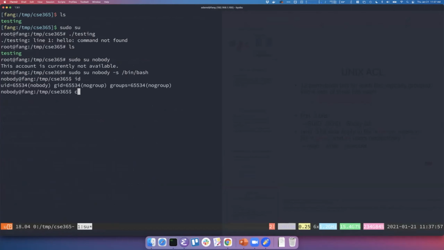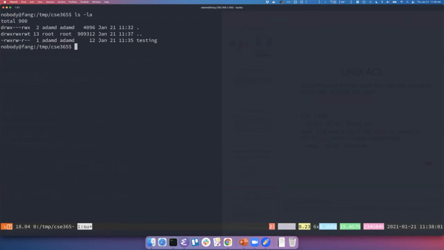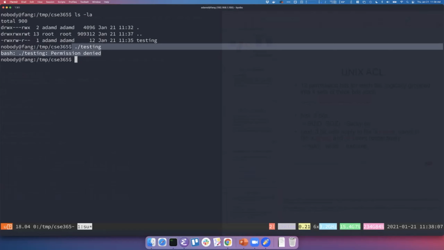So I am nobody, and I'm in this directory. If I execute testing, it'll say permission denied. So why is it saying permission denied? Yeah, the other group doesn't have permission, right? So I can't execute this.